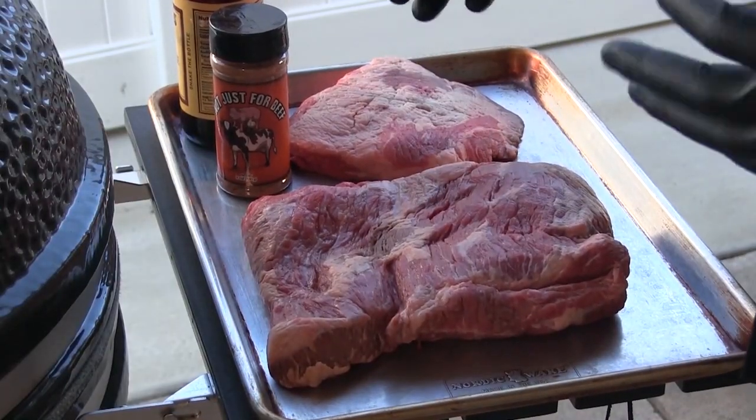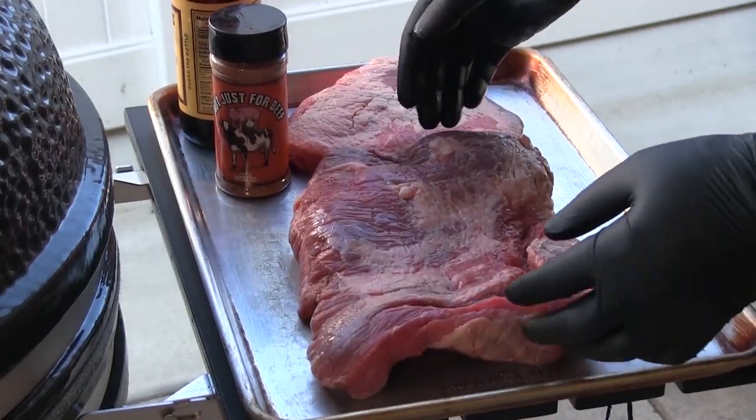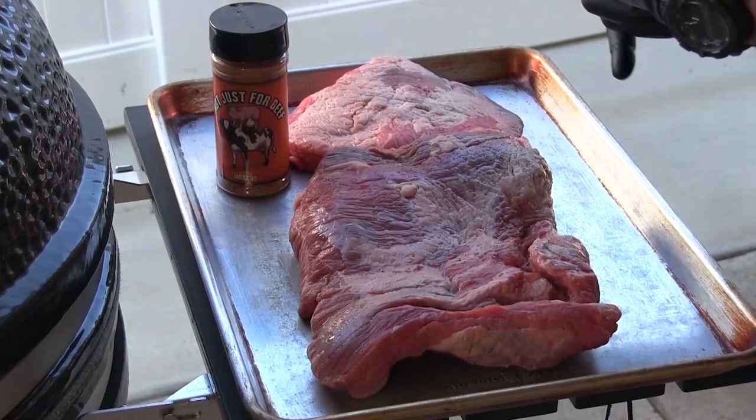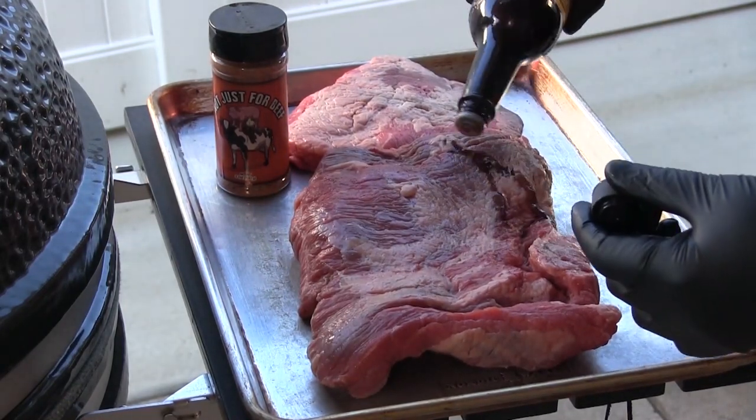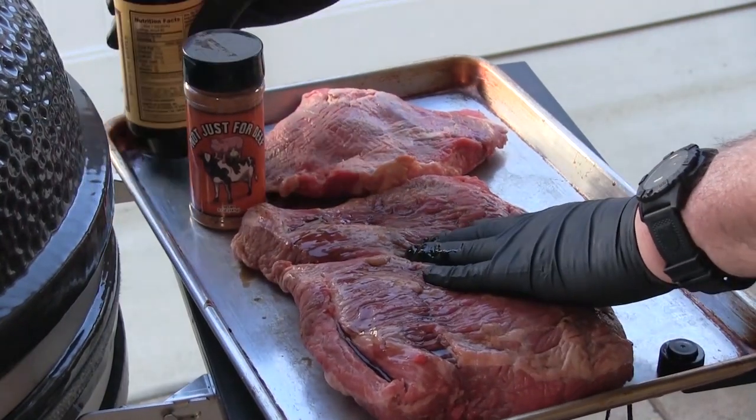All right, so here's our brisket point. Again, I did buy a whole brisket. I'm using the flat for another recipe, but this is the point that I have saved. What I'm gonna do is hit it just like a normal brisket with a little Worcestershire sauce. Get that covered.